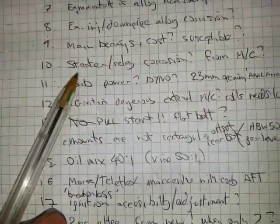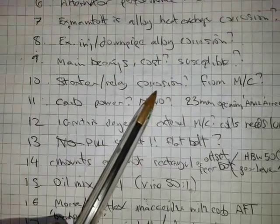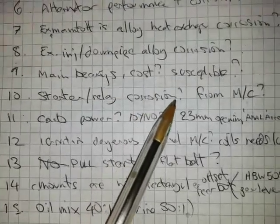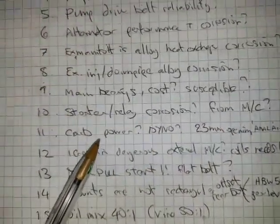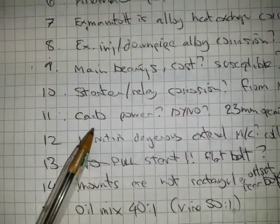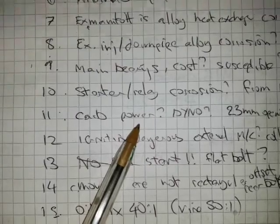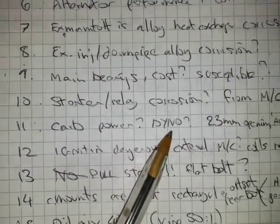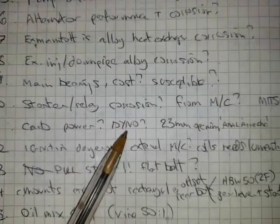I'd be concerned about the starter and relay corrosion because it's right below a load of drip points where there's hoses from the pump and manifold. Looks like it's from a motorcycle or a Mitsubishi unit. The carburetor, I'm questioning the power they claim. Did they really test it independently on a dyno for this 12 horsepower, or 16 I'm reading in some manuals?